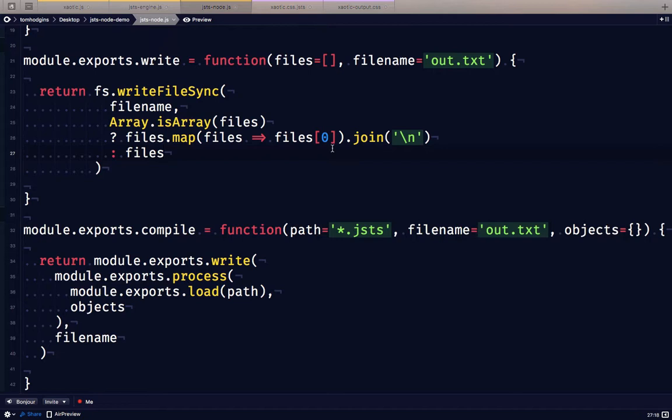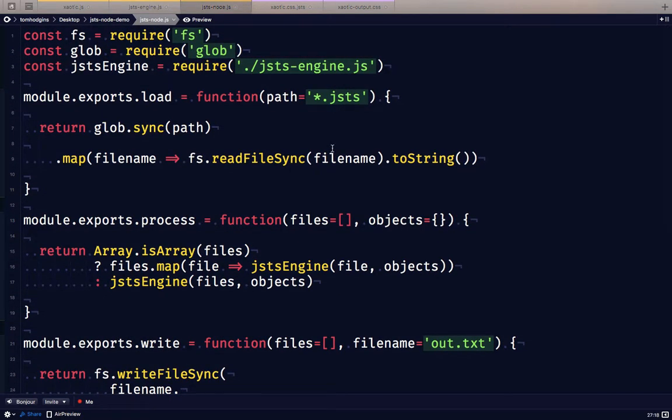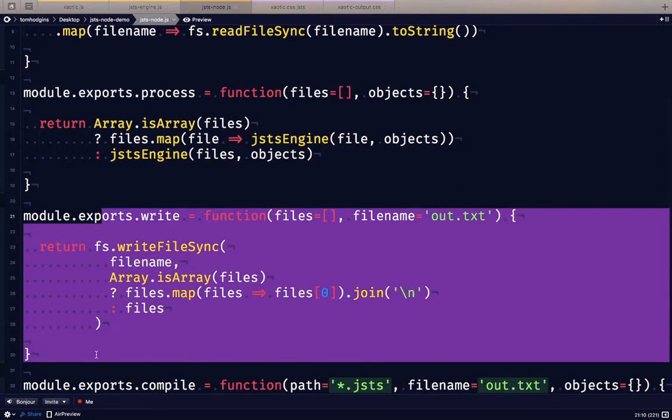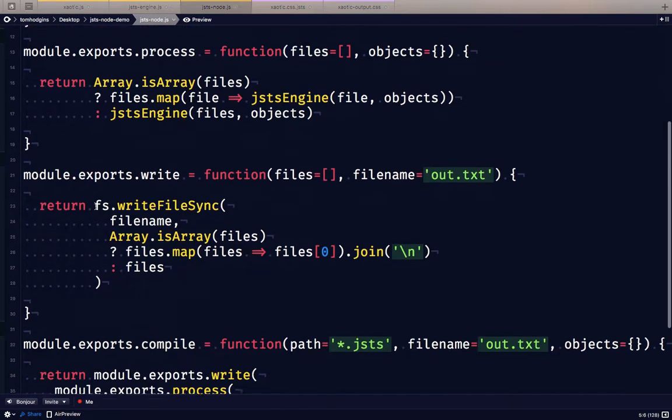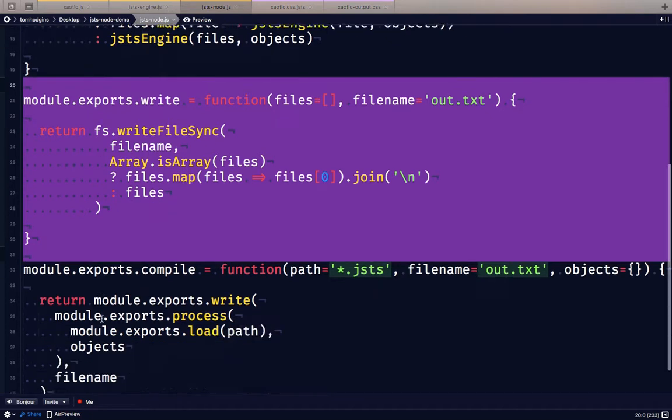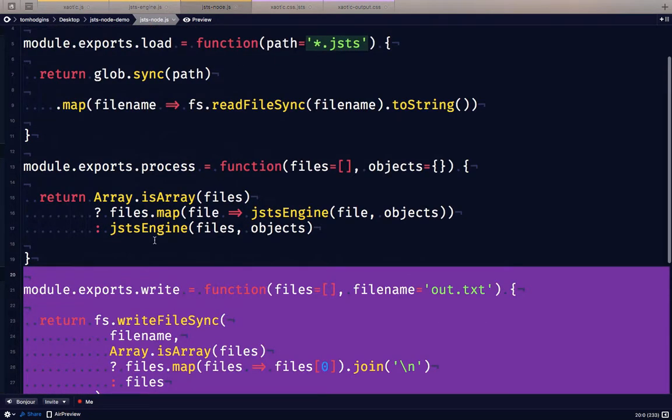So I'm interested in or experimenting with the idea of, could a CSS file include some kind of code in it that would require a JavaScript polyfill at runtime? So you have your CSS, you compile it, and you end up with CSS and JavaScript, but you end up with the JavaScript that you need in order to do what you wrote in your file. So that's kind of what I'm playing around with, and it works in Node, and I also have a version of this for the browser with the exact same engine, but instead of loading from a file and writing to a file, it reads from DOM elements and can create and populate DOM elements and mount those to the page. So I'm kind of working on this in Node and the browser at the same time.